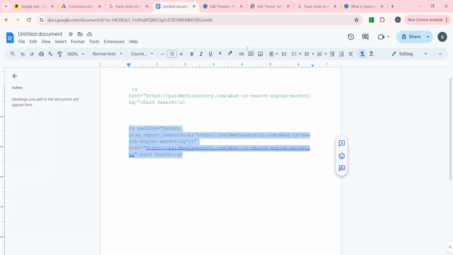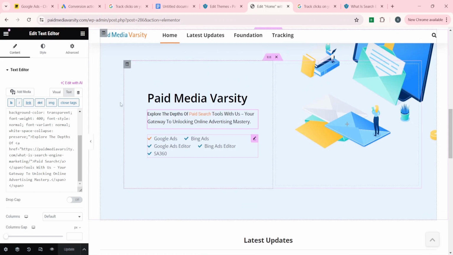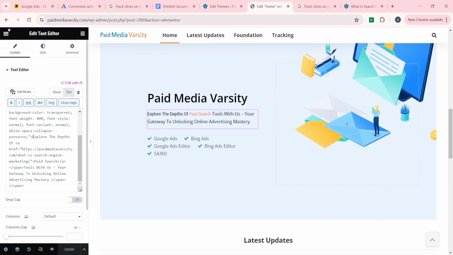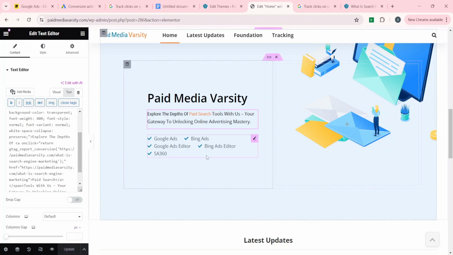Go to the theme file editor this time. Let's remove all the code that we have placed previously and paste a new one. That's it. And update. We have implemented the on click attribute code successfully.